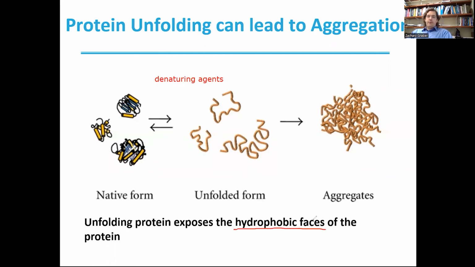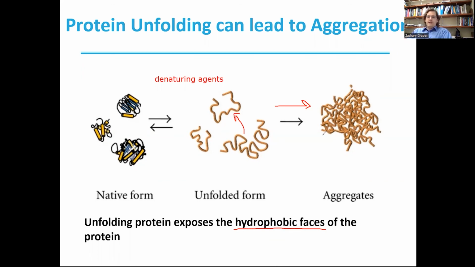But if it finds other unfolded proteins, right, once our protein is unfolded, we're going to have our hydrophobic faces of our protein exposed, right? Normally they're all hidden inside as we form that compact globular protein structure. But if we're unfolded, we no longer have that hidden. So these hydrophobic faces, of course, want to clump together following our hydrophobic effect. So this protein might grab onto the hydrophobic portion of that protein, and we can then end up clumping together. Right, so this is a negative consequence of the hydrophobic effect, right?